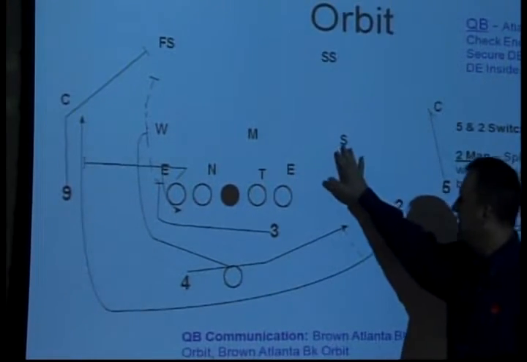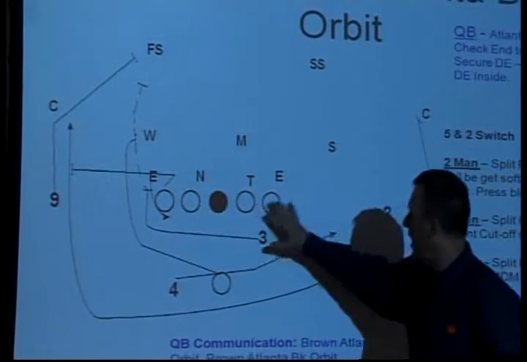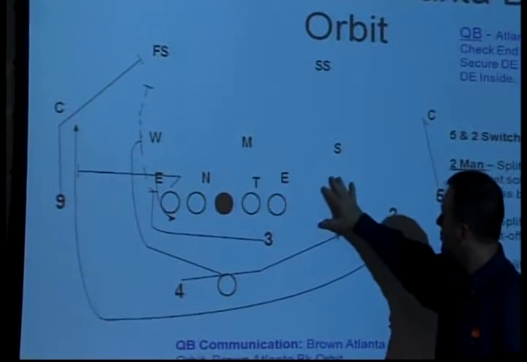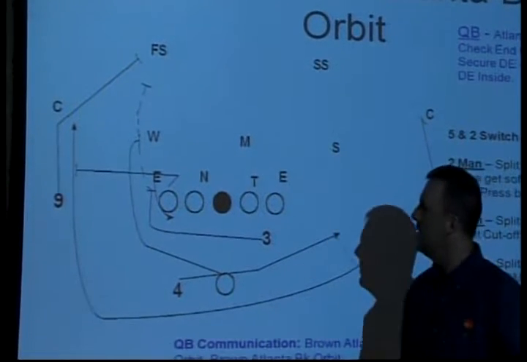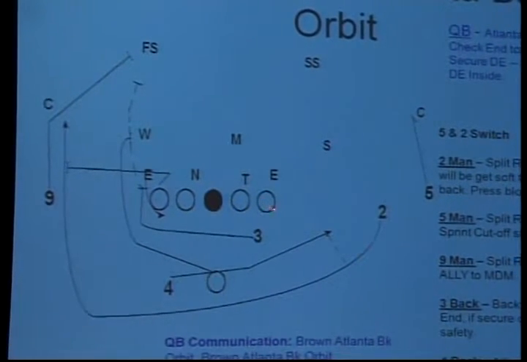If we have any type of edge pressure coming, then the O-line is going to have to out it and make a call to push it all out to pick up any edge pressure on the outside. Okay? Again, that's going to be the call made by that tackle.